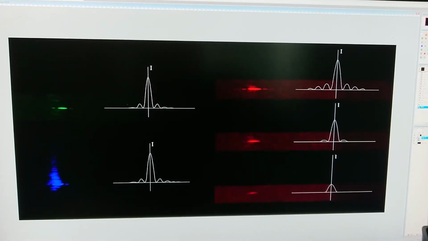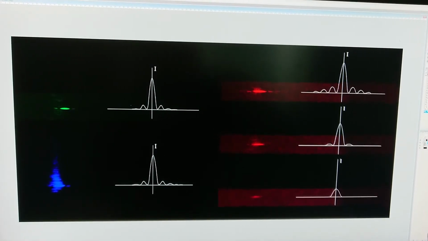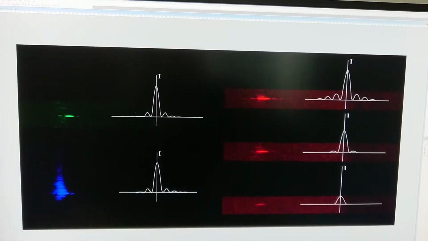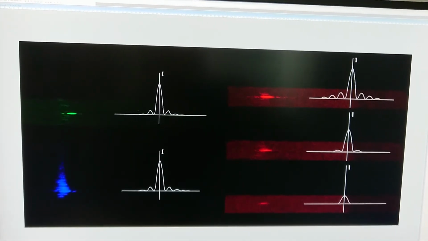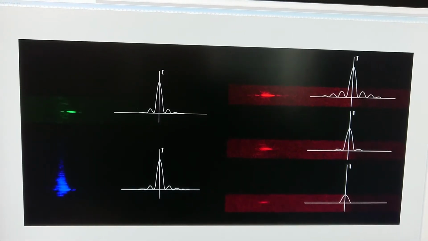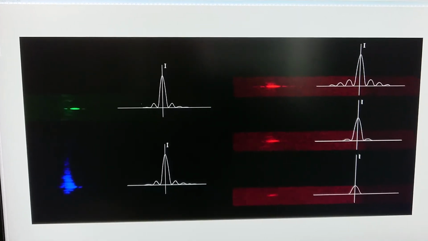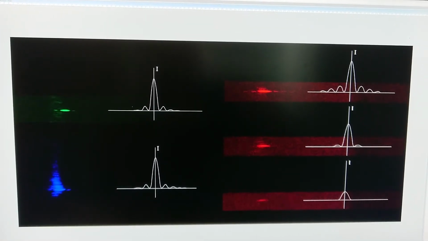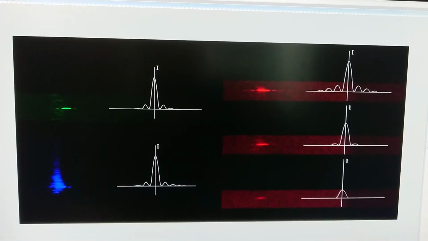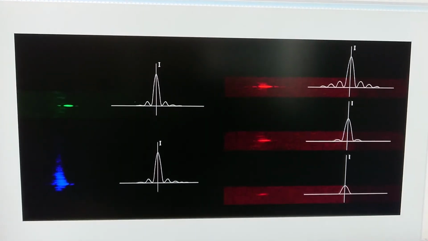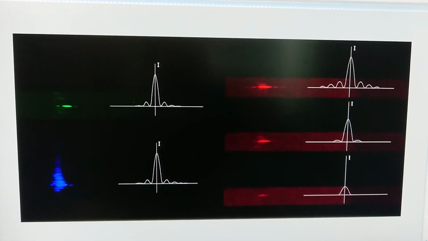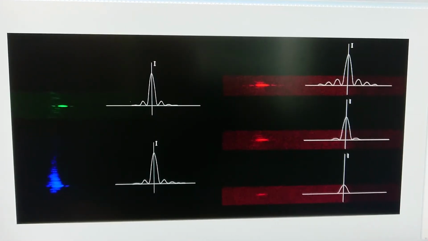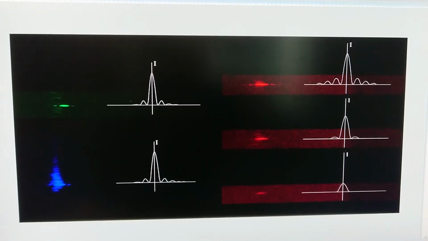To do this experiment, you need an absolutely dark room because the light passing through the slit is almost zero lux. So the room must be perfectly dark. And then the exposure time of the camera cannot be less than 10 minutes. So this is not something I can show you on video. I can only show you the result.